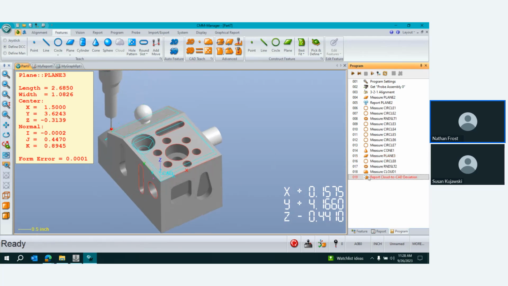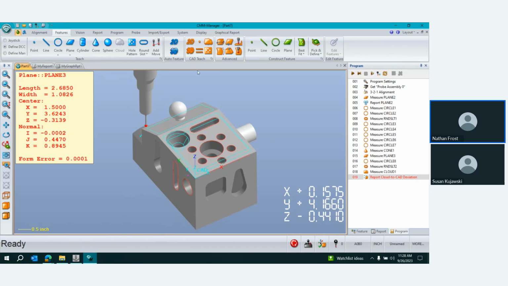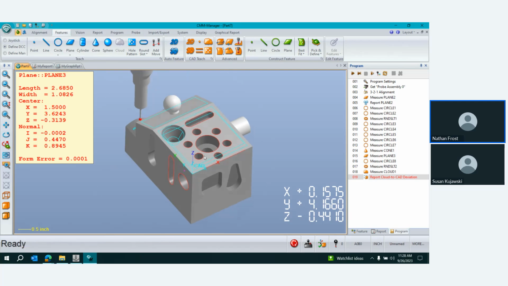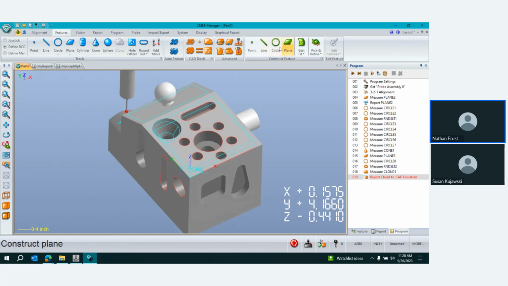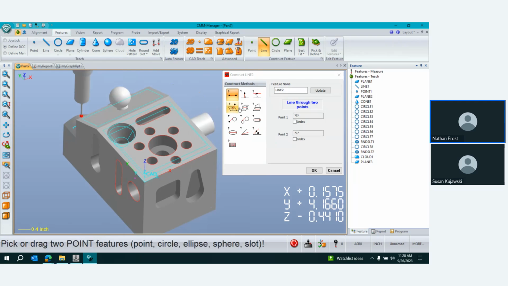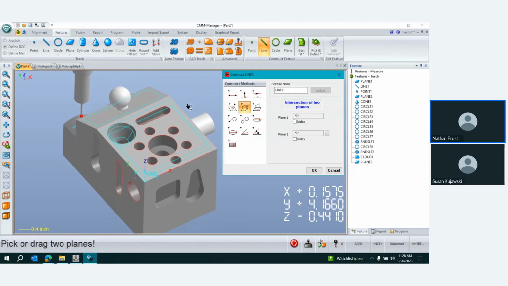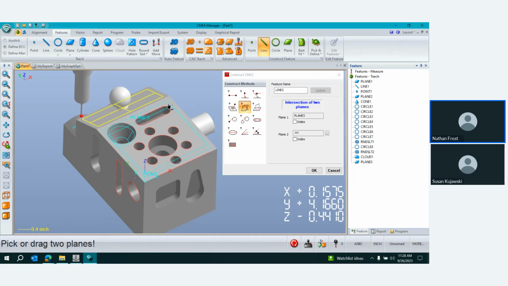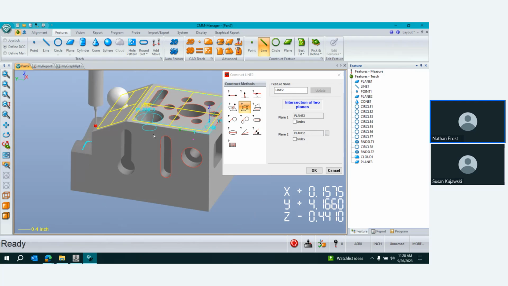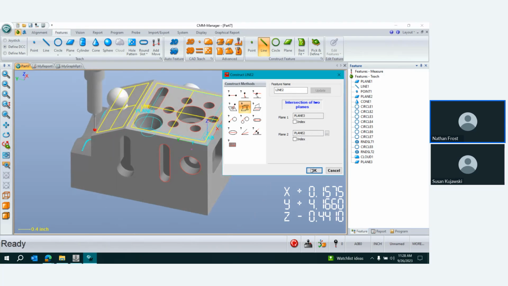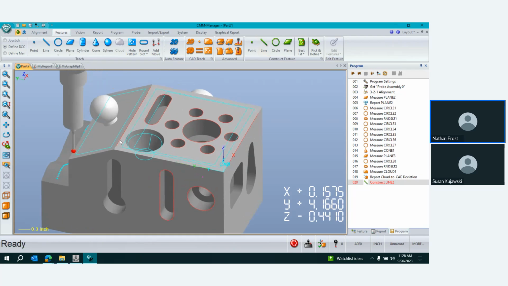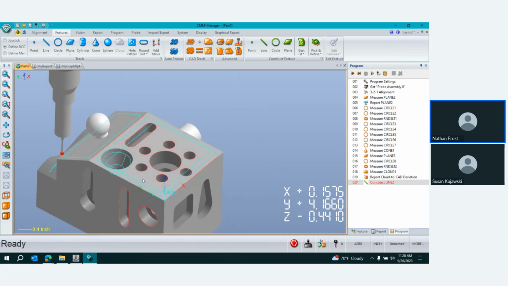So now we've got a collection of features here that we can use for creating some reporting and constructions and so on. Even before we get to the reporting, let's look at these constructions. There's a couple I'd like to do. First off, we'll do a line construction, a line at the intersection of two planes. So that plane that I just measured, and the intersection of that plane with the top surface of our part. That gives us a line where those two planes intersect that you wouldn't be able to measure directly with the CMM, but by measuring those two adjacent surfaces, you can come up with that resultant line.